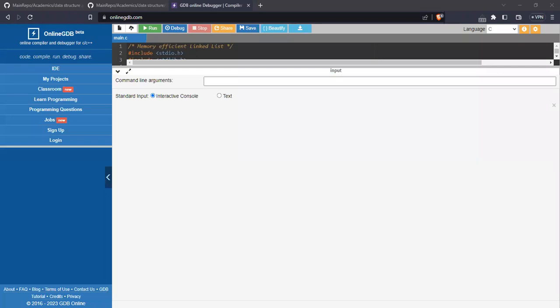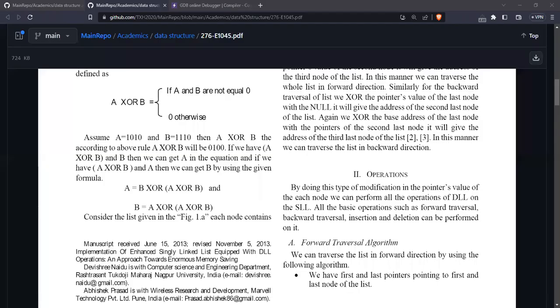In backward traversal, we have to move from the node C to the node A. To perform this process, we use a similar approach as before. What we do is that we XOR the address of the next node.